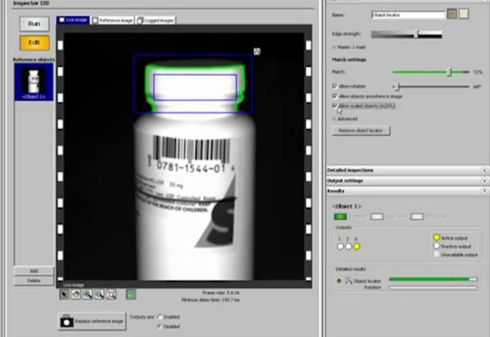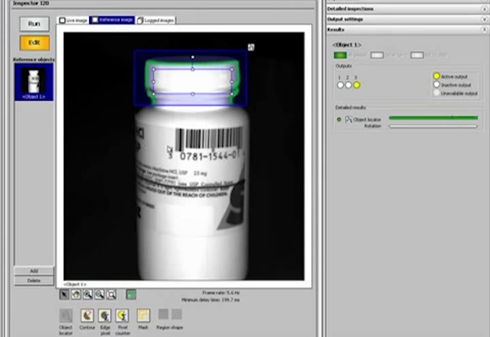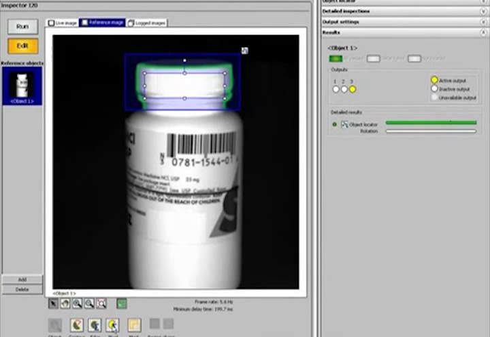Okay, so once I have placed my object locator, my second inspection is basically I want to make sure that this label has been applied. What I'm going to do to make sure of that is simply insert a tool called pixel counter, and I will create my rectangle over here.